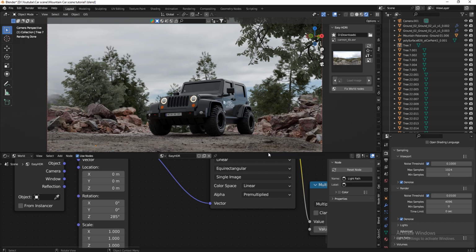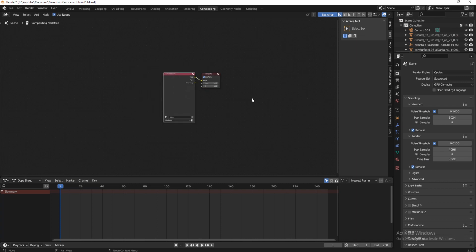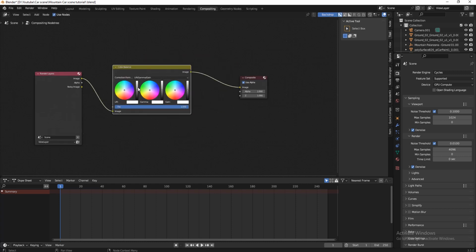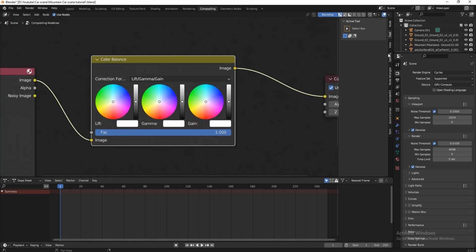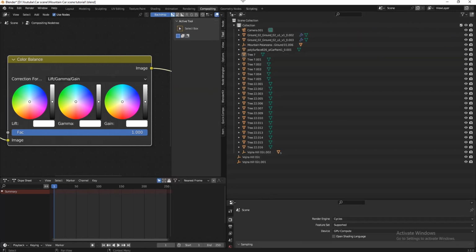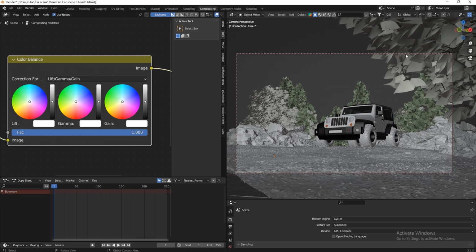We might also use the compositing. So for example, I can go to compositing and then I'm going to use nodes. I'm going to place this one right here. I'm going to press Shift A and then type color balance. So I'm going to place this one right here. Let me make this one like this, change this one to 3D viewport, and I'm going to hit 0 to get inside of the camera mode. And then I'm going to scroll right here so that I can navigate like this, as you can see, and go to the rendered view.